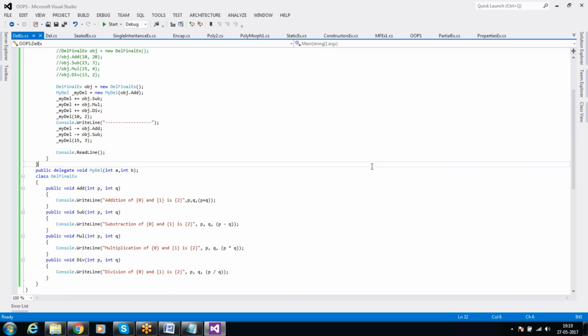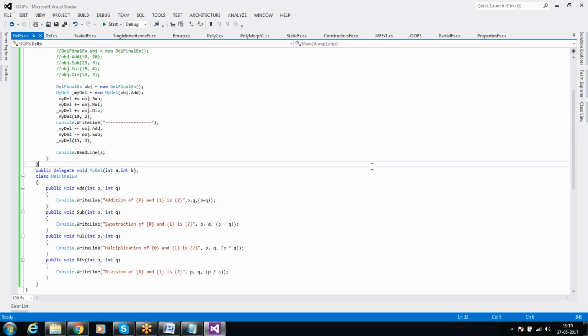Suppose I have a button as a control. I want to do some functionality with the help of an event. Generally if you double click, that event will fire automatically. But if you want to do that as a manual process, first we have a name for the button. By using that name we can use the dot operator, and whatever events are associated with the button are all listed there.